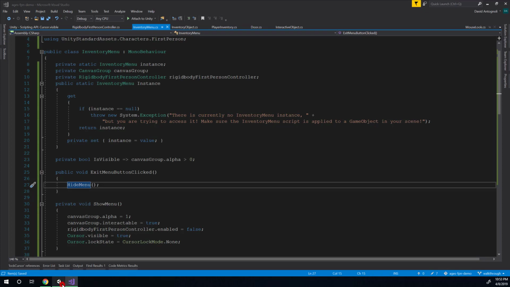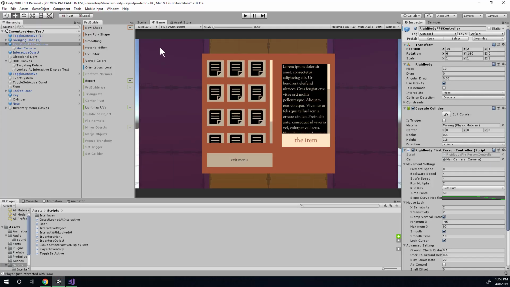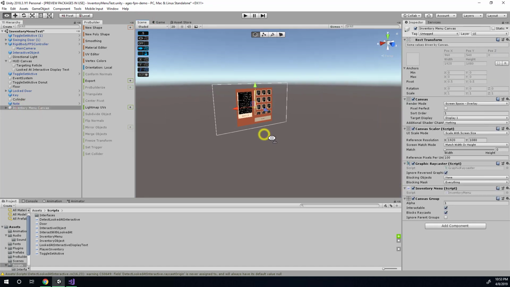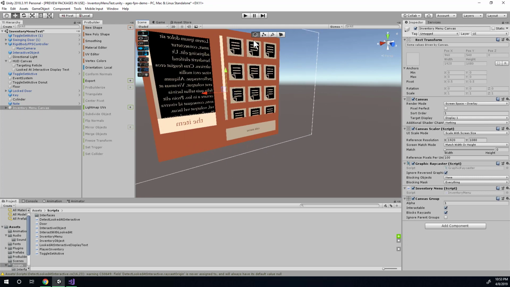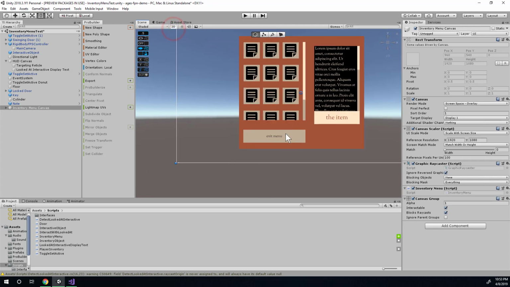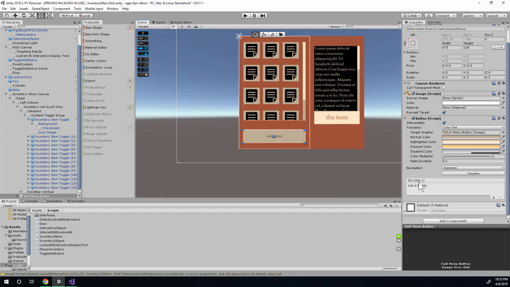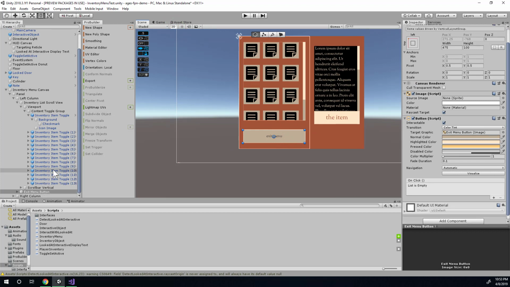I'm going to go to the Unity editor. I'm going to go to the scene window here and double click my menu and go to 2D mode and select this button. And I'm going to look in the on click area of the button. So you can see here's the exit menu button.